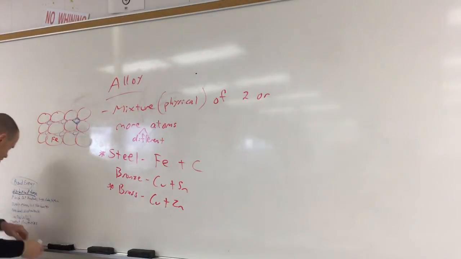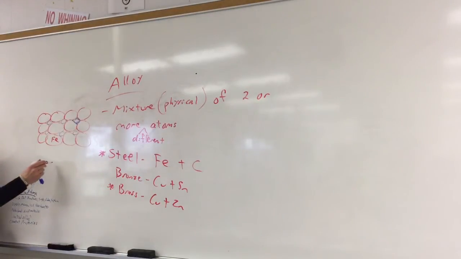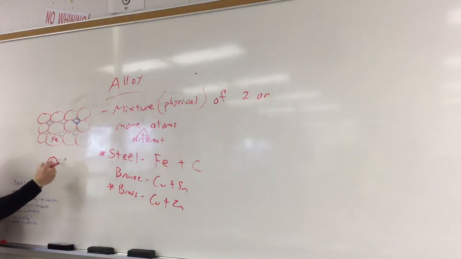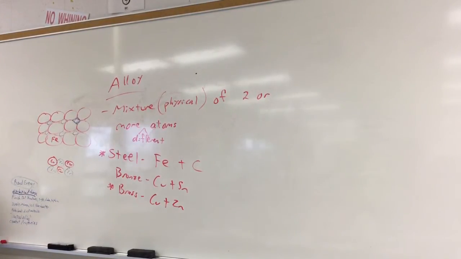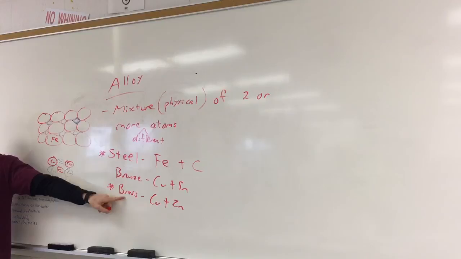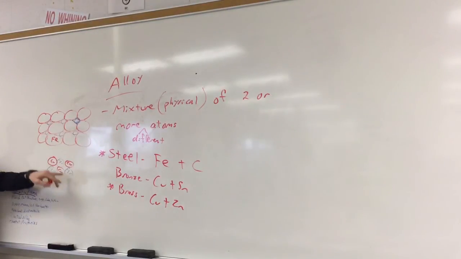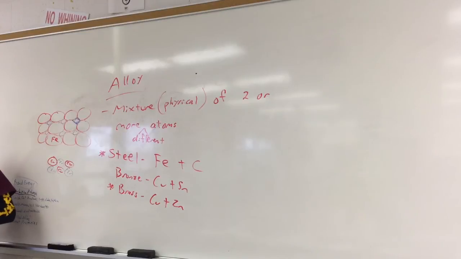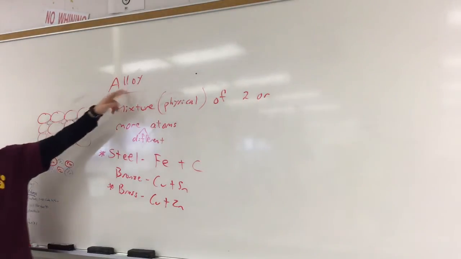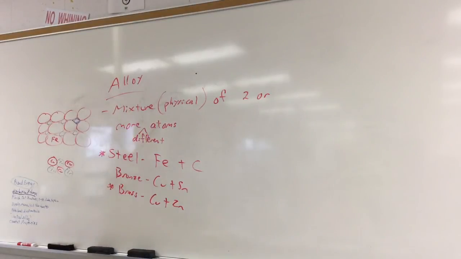And then brass is a different type. Let's say this is our Cu, and let's say the blue one is our zinc. And it kind of alternates. Cu, Zn. Sorry, this is tricky here. So instead of filling in spaces, it's just atoms substituted. I take copper, put a zinc, take a zinc, put a copper. It's not exactly alternating, but that's this type of alloy. The interstitial ones are usually stronger because they fill the spaces. These are usually not as strong. But the reason our society uses alloys is they're usually stronger, sometimes lighter too.